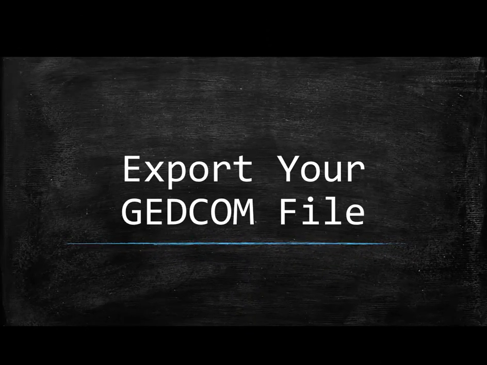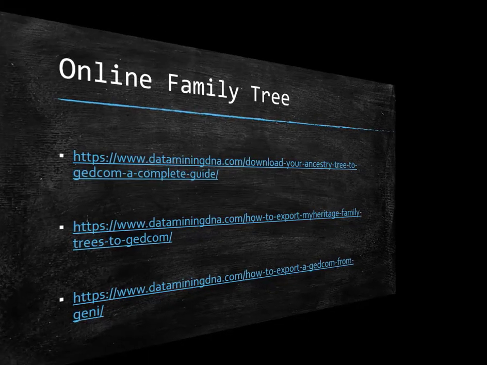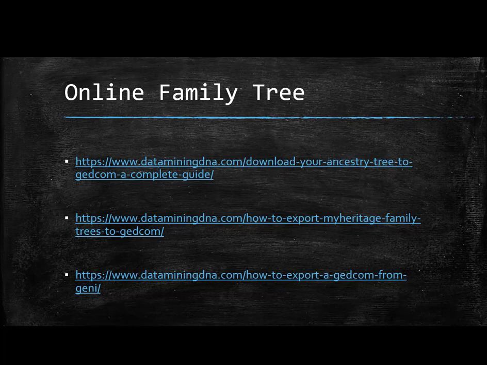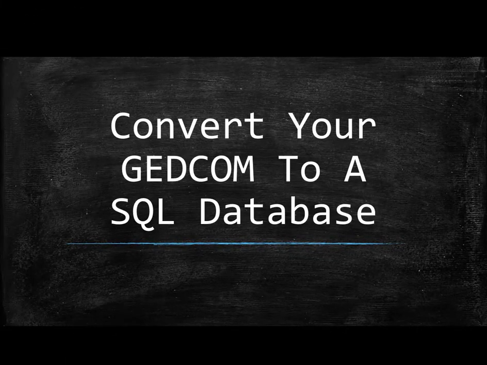The first thing to do is to export your family tree to a GEDCOM file. If your family tree is online on Ancestry, MyHeritage, or Geni, I'll put some links in the description below to tutorials for downloading the tree to GEDCOM. So now you have your GEDCOM file. The next step is to convert that GEDCOM file to a SQL database.